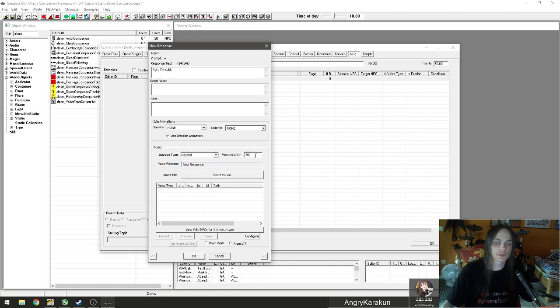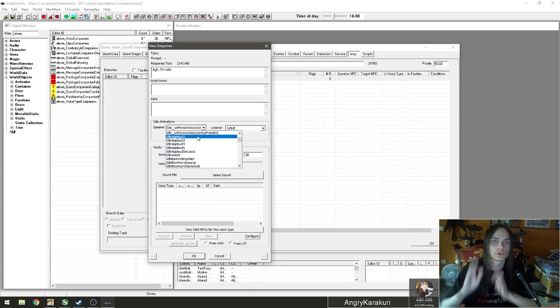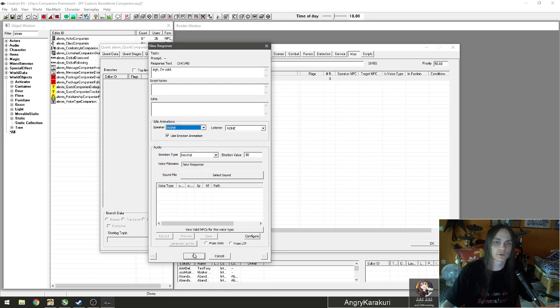The emotion value is how much you will see that emotion on them. Speaker idle animations is just the idle animation that they're going to play. So if we were, for some reason, to pick one of the applause ones, they would say, "I'm cold," and then clap their hands, which is a bit dumb, but that's just how you do it. I'm just not going to pick anything for this.